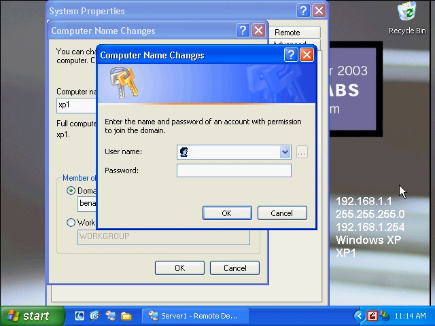Let me repeat that just to make sure that you get a good feel for that. Remember, every local machine, such as an XP machine or a Windows 2000 Pro machine, has its own local user account database. There's an administrator that exists locally on the system, just as if you're using your system at home, you can be the administrator on that system. However, if you're joining a domain, it doesn't make sense that you could join the domain using your local administrator account. That would mean that anybody sitting at their own computer in a company could bring a system in, and since they're a local admin, they could join their computer to the domain. It doesn't work that way.